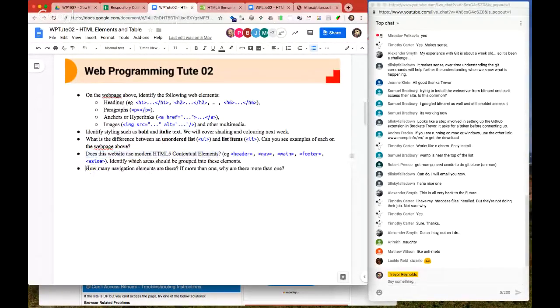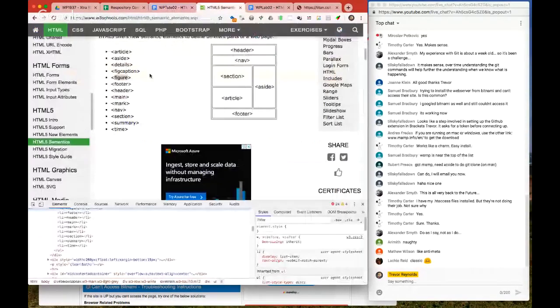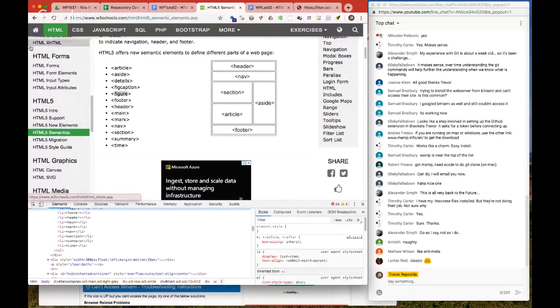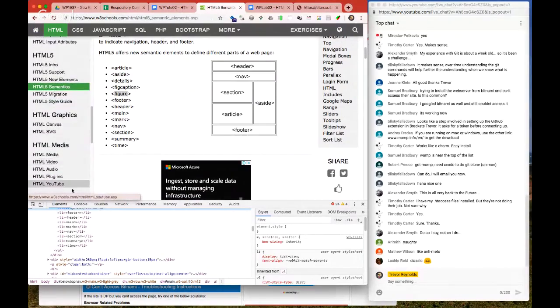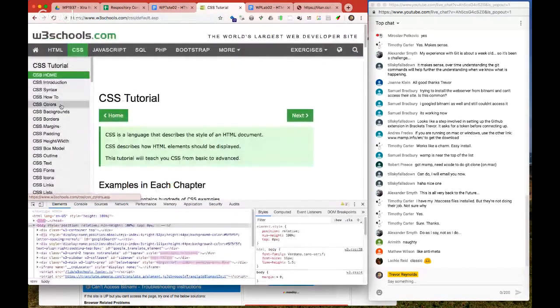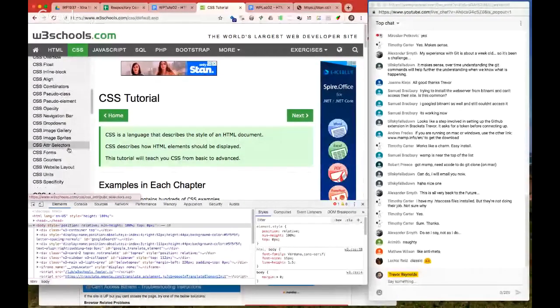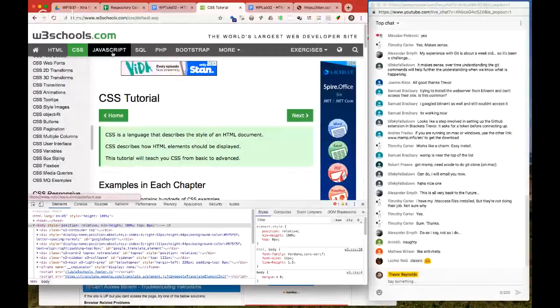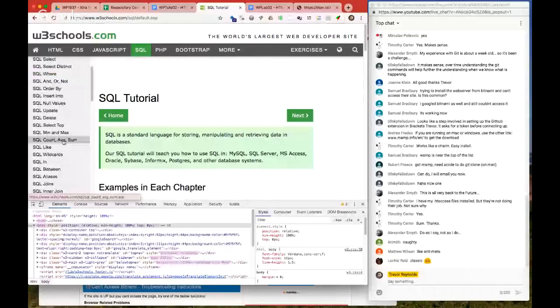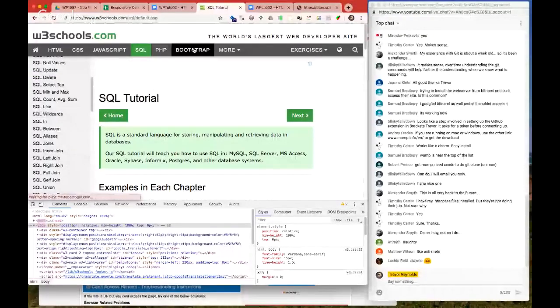One interesting thing, when you start to get a website that's very complex, like the W3 Schools website, there are two navigation bars. We've got this main navigation bar along the top, and then they've got subsections along the side. When you click on CSS, you'll see these sub navigations that all relate to CSS topics. So these are all the CSS pages, and JavaScript, SQL, if anybody wants to have a go with SQL, and Bootstrap as well.